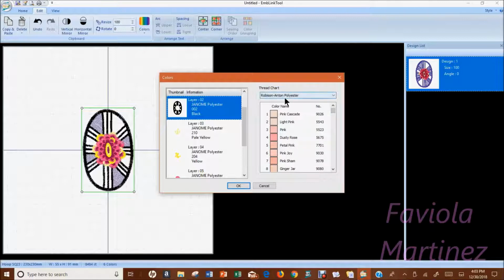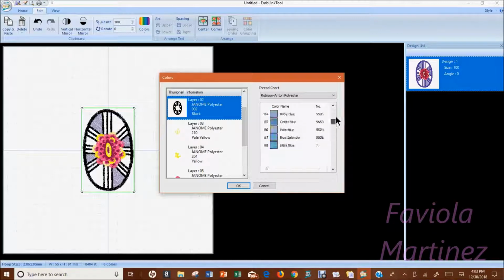Once I've selected that thread chart brand, here are all the different colors of that Robison Anton polyester thread line. Compared to the 67 colors of Janome, I've got 452 colors of Robison Anton. So you can really customize this little design as you want to.